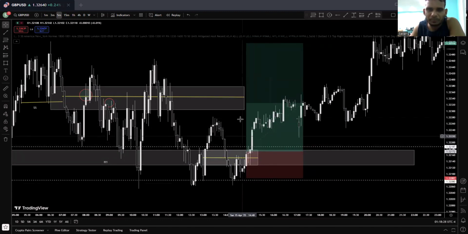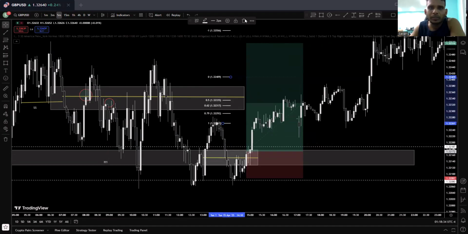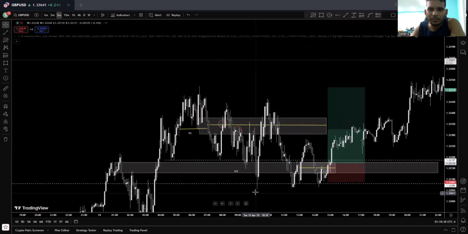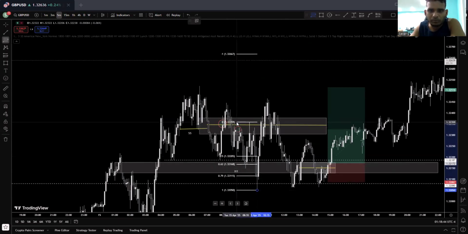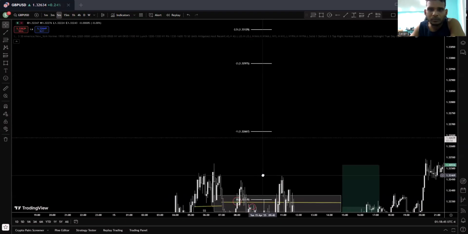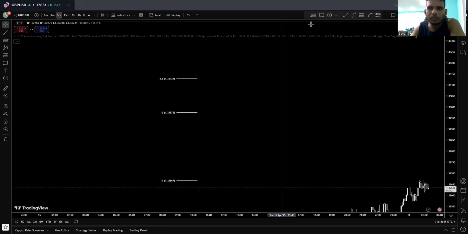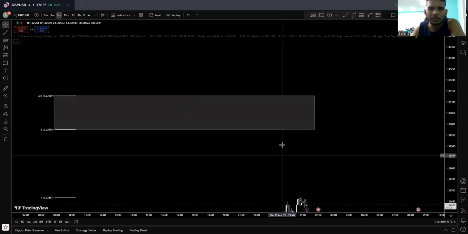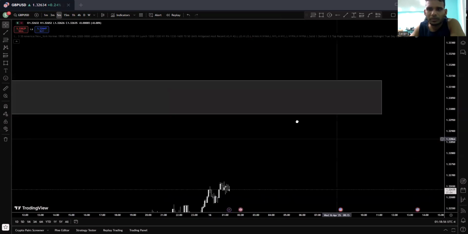Beautiful fair value gap. I can also use my, so according to me, this is the initial break, right? According to me, this is the initial manipulation low towards the breaker. So this is going to be my target for this entry. Yep, this is the 2 to 2.5 range. So this is going to be my target.